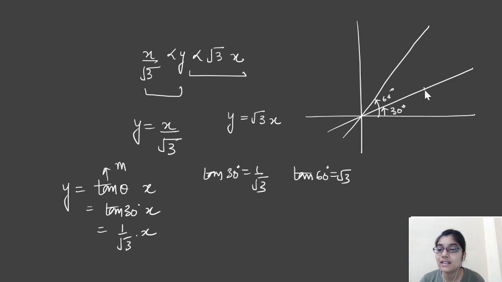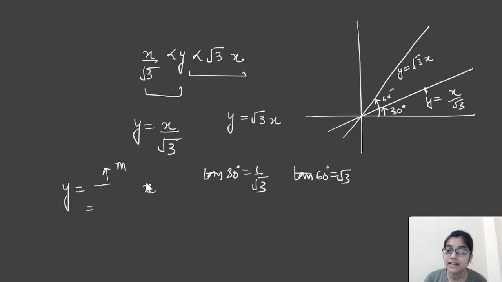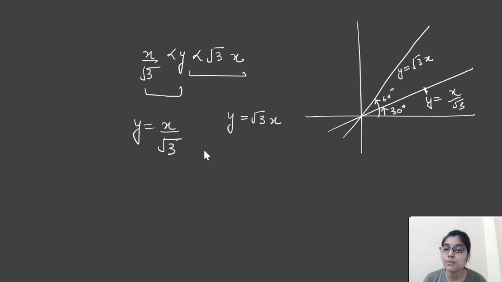So now you can decide that this line, because it is making a positive angle of 30 degree with respect to the x-axis, is going to be y is equal to tan 30 x, which means x by root 3. And this line is making an angle of 60 degree with the positive x-axis. So what is it going to be? It is going to be y is equal to tan 60 x, which is going to be root 3x. So I hope that confusion is not there in your mind, about how to select which line is going to be which. But there is also one more thing: you may not always get an angle as simple as 30 and 60.